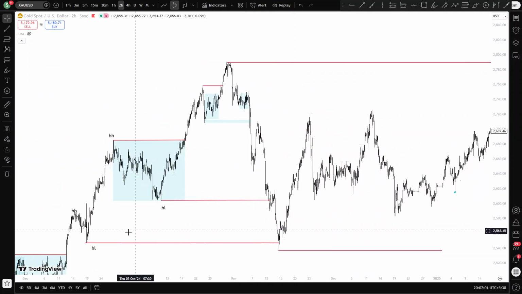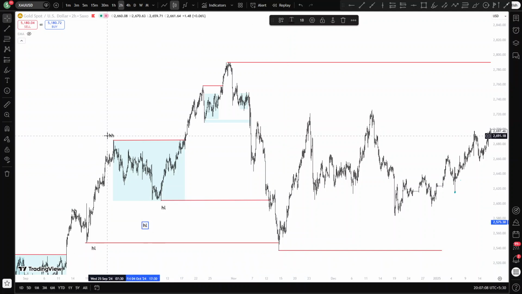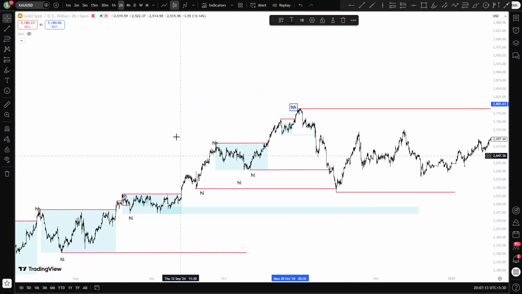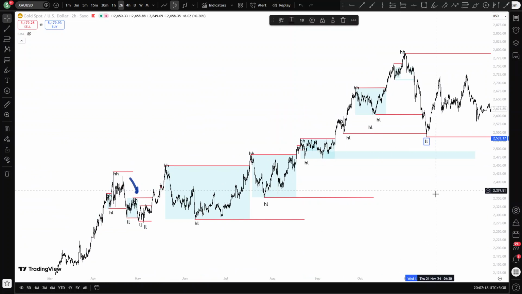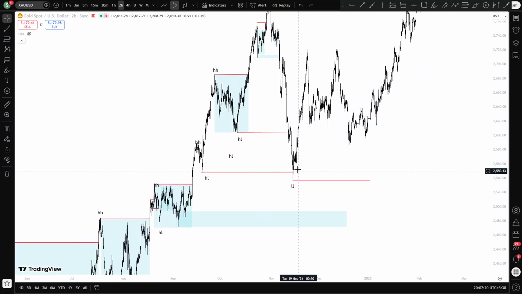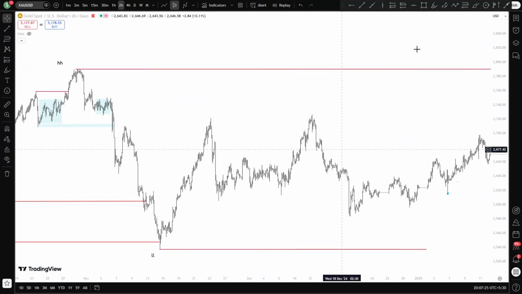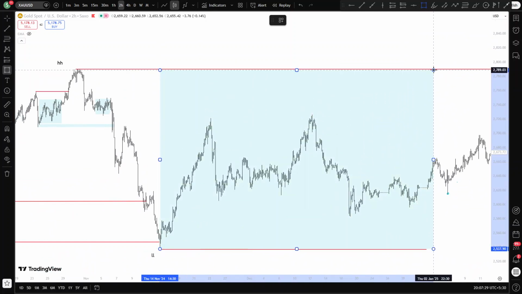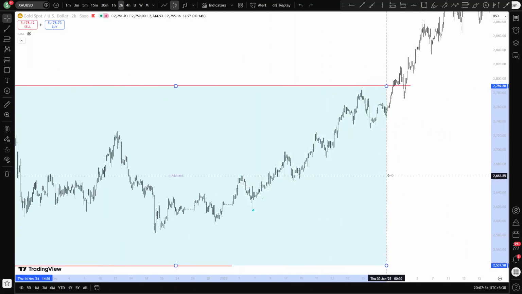So since we have our higher high here, and we have our lower low here, what are we going to do since we have this? Whatever that you are going to see inside here, based on the H2 time frame, this one is going to be considered as your internal structure.